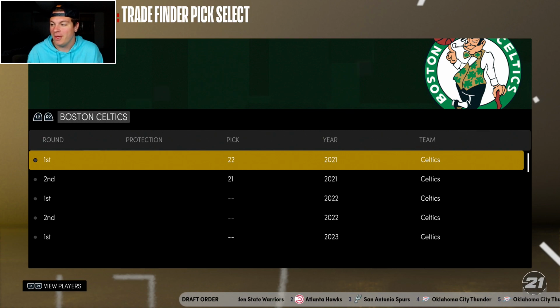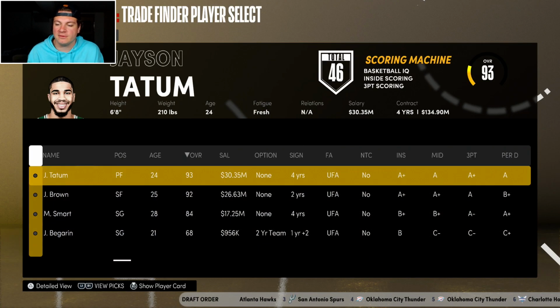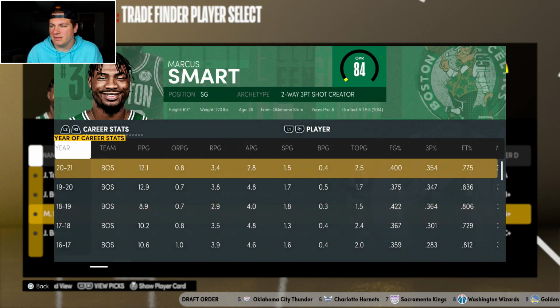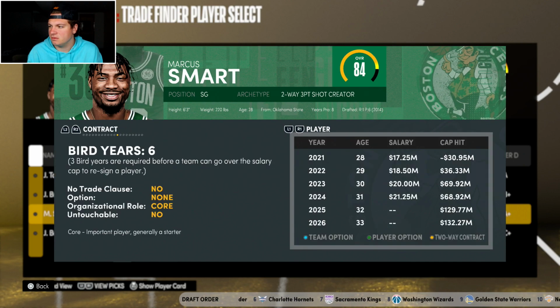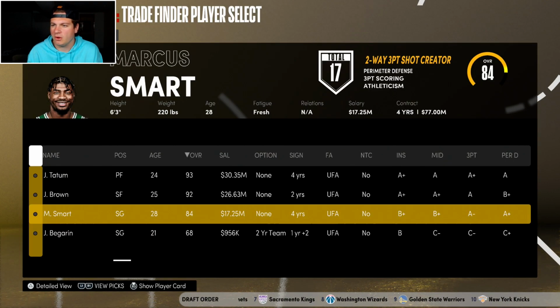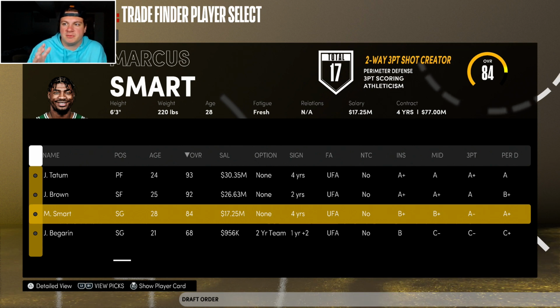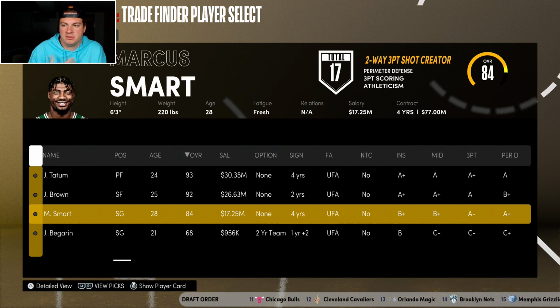It took me forever. So we have the 22nd overall pick. I will draft somebody there. I'm not using my second-round pick. John Bengarin's finally coming over from overseas, which is going to be good. I'm iffy on Smart. Why does Marcus Smart have a contract extension? Okay. I didn't do that, so I'm assuming, I don't know how I didn't notice that at the beginning of the video, but I'm assuming whoever made the roster gave him a contract extension for God knows what reason. But I'm not saying Marcus Smart's bad. I'm just saying it's probably in the Celtics' best interest to move on from. Just my opinion. But that's interesting.